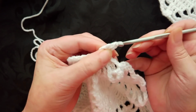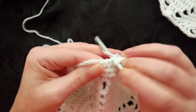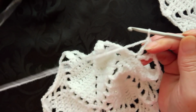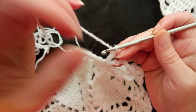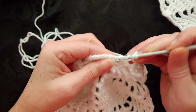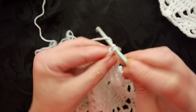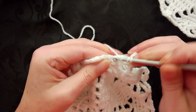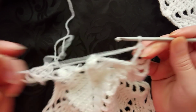So here we are, right near the very end of making this beautiful 1940s pattern. Thinking about people that were in the war, those that were sitting at home waiting for their loved ones to come back home. Thinking about the fact that people were ridiculed for their sexuality or for their religion. And now, even in this modern day world, we still can't even talk about mental health issues.